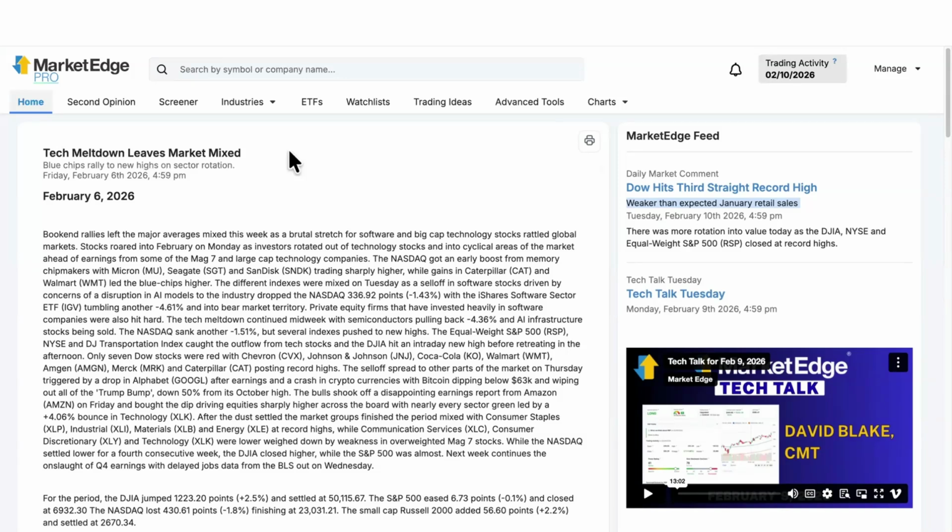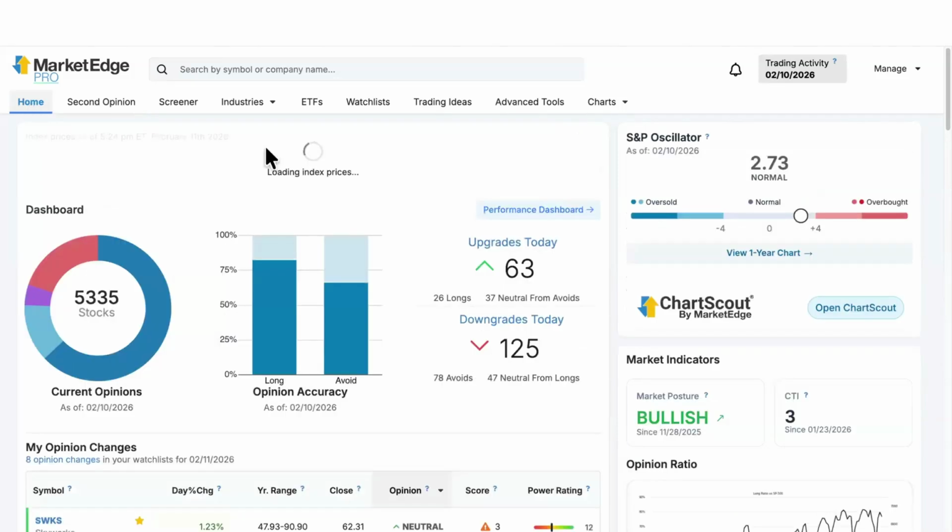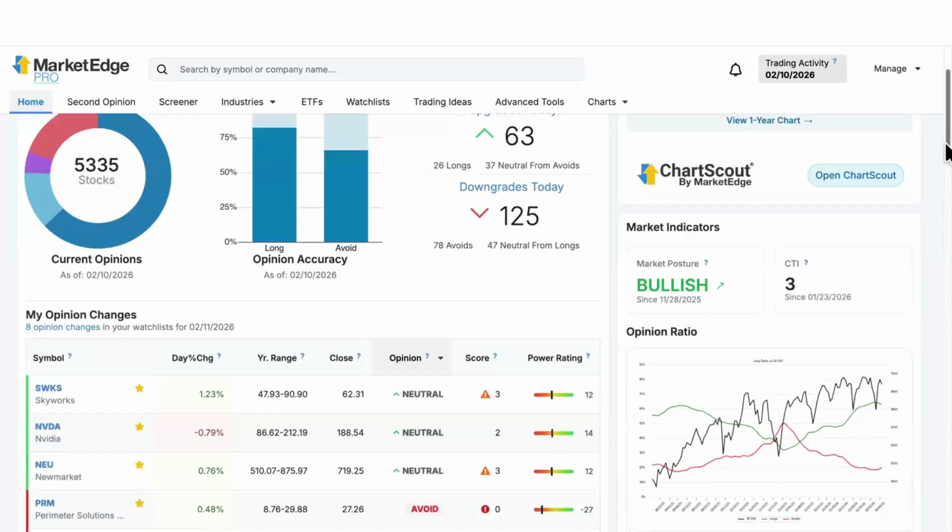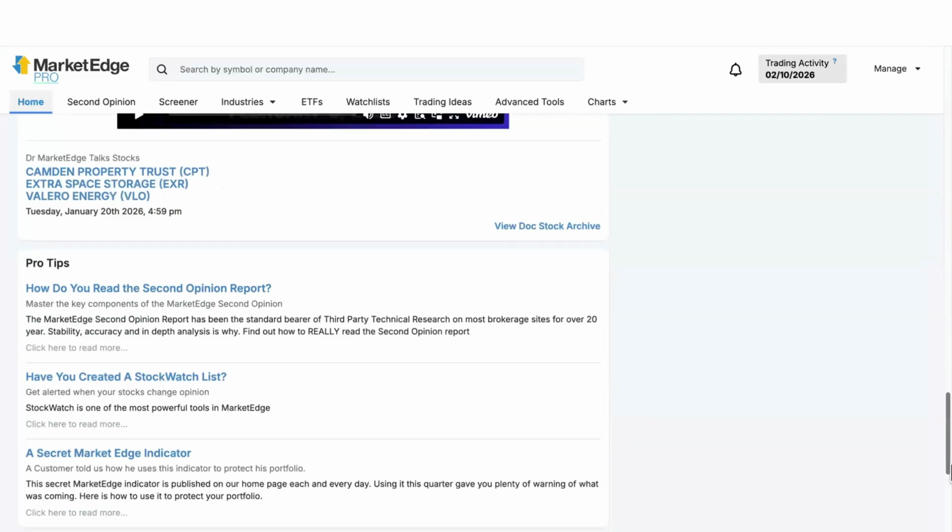So when it's overly bullish, we probably don't like the market very well, assuming that our other market timing models are also either neutral or bearish. When it's overly bearish, we'll probably like the market a lot. Now, to find these, what they all are and how they work, we can go to the bottom of the homepage.